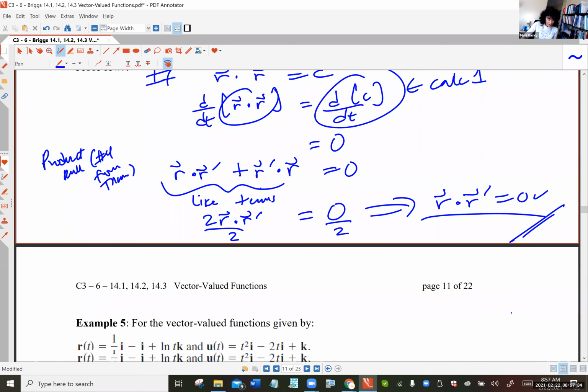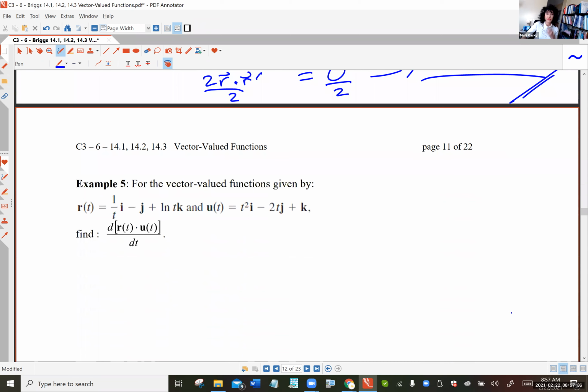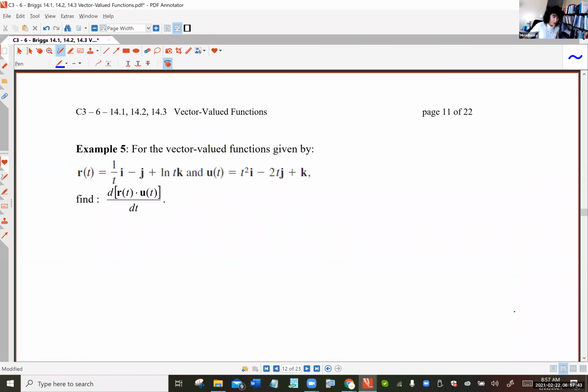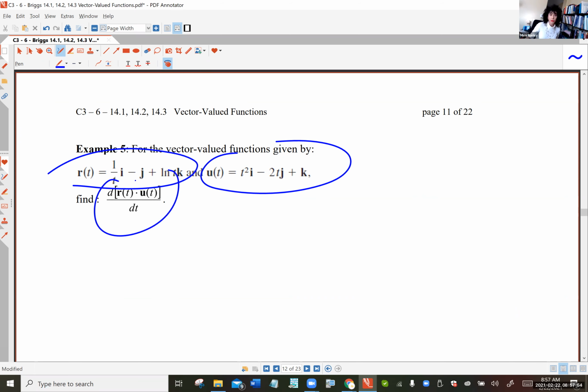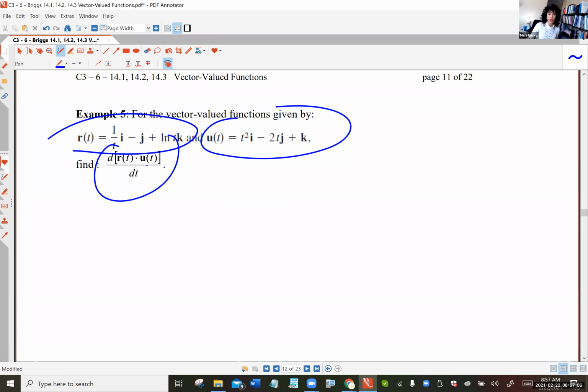And that means that there's an orthogonal relationship between the vector valued function and its derivative. Okay, so we're done there. Let's do one more of these, and then we'll move on to do some integration, which is the hard part. So what if somebody did give you a vector valued function and another one and said, go take the derivative of the dot product? Okay, so you could do the dot product first, then differentiate, but let's go ahead and use the theorem above there, which says that it's going to be the product rule in action.